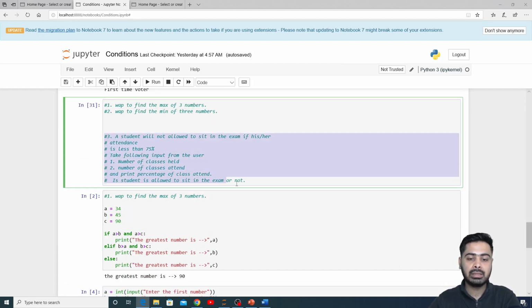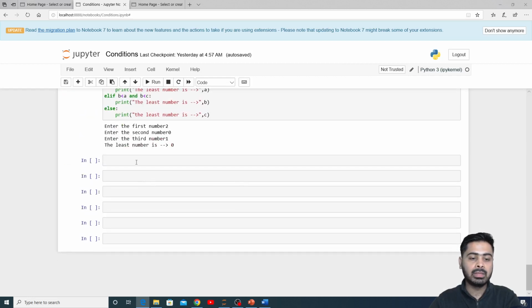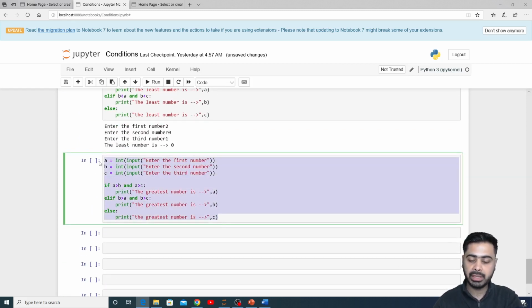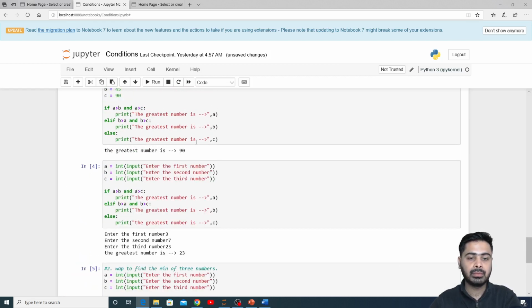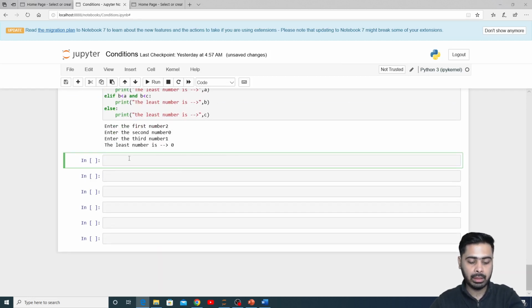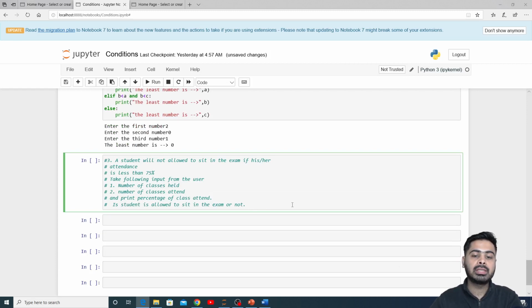So this is the question of this session. My bad. Let me correct it first. I'm going to copy this code, copy this question, copy and paste. So this is the last question of our session, and after that if else statement is done, condition is done. Now what we are supposed to do is, I am going to give you the assignment.